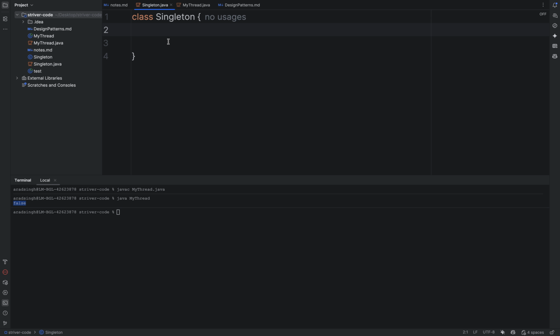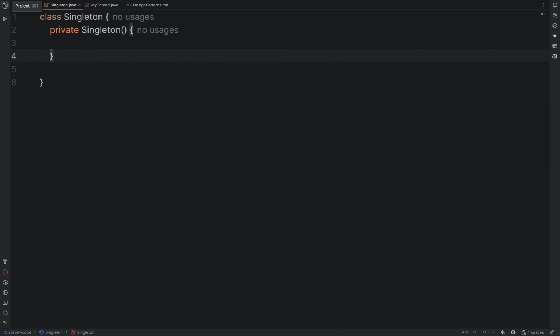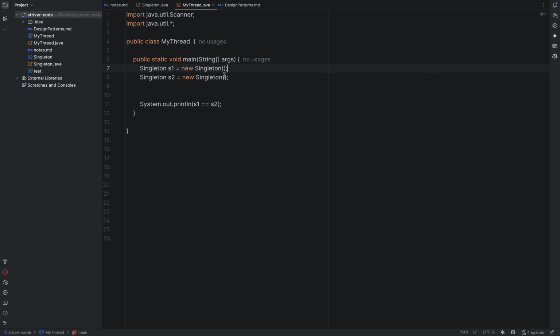So for that, first of all, we will mark the constructor of this class as private. Now we will not be able to create a new object of this class using the new keyword like this, because the constructor is now private. And you must be wondering that initially we did not have any constructor in this, then how were we able to create it.